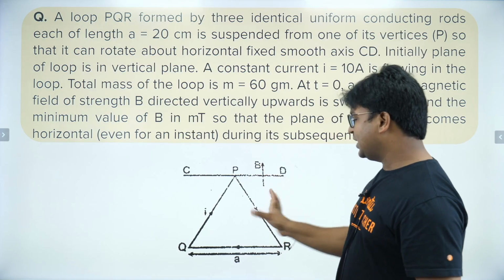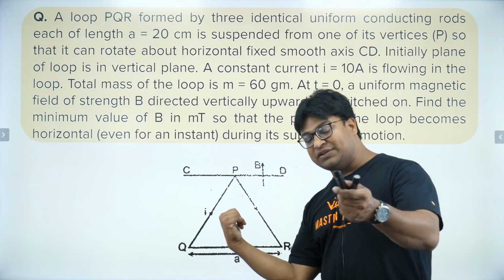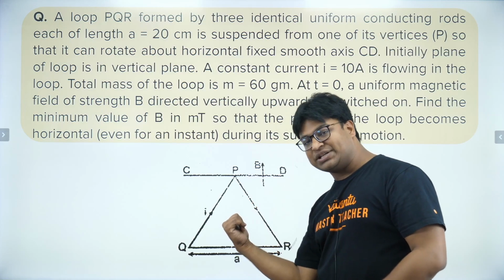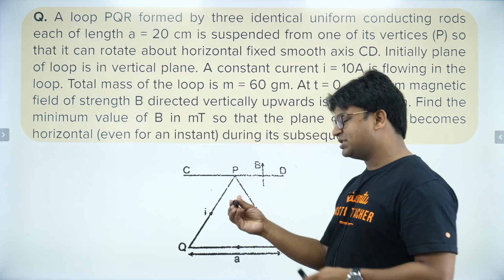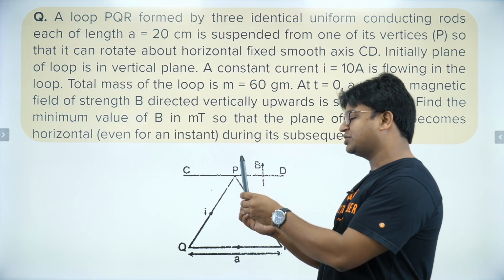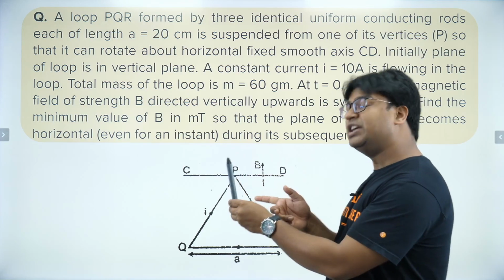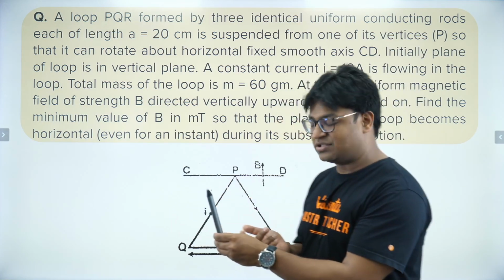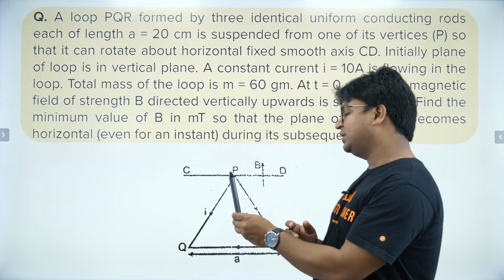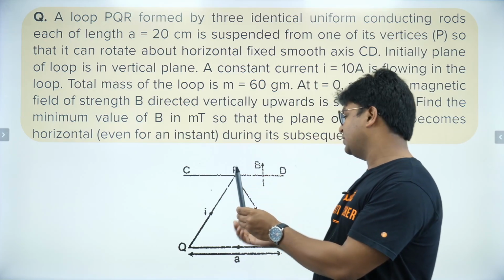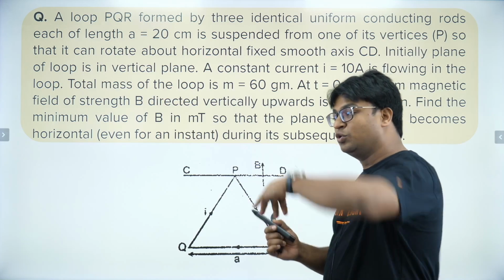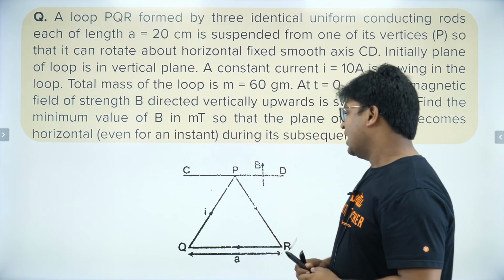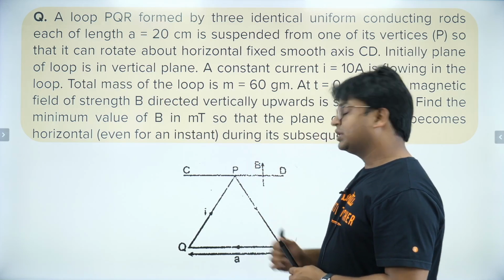All right, so right now the current is clockwise as seen from your frame. So the magnetic moment is inside, and the magnetic field is upward. If you ask me, is there any torque on this loop? Well, my answer would be yes. There is some torque acting on the loop, and that torque will make this loop turn like this. And the gravity will oppose it.